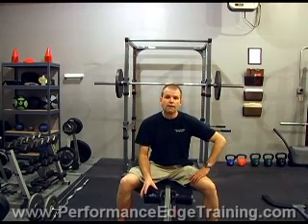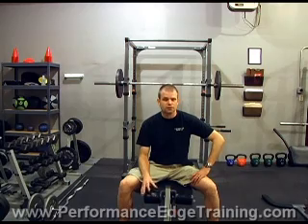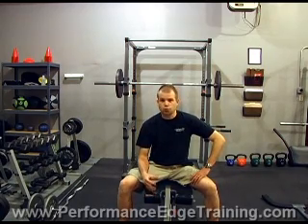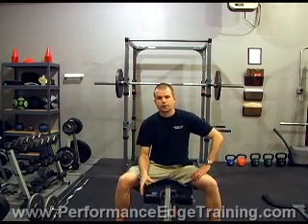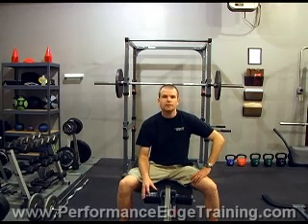Then maybe a 20 pounder. I know you're thinking 20 pounds is way too light for me — this exercise is tough. It is designed to ease you into working out, but it's a lot tougher than you think when you watch somebody do it. So take my advice, start off light, grab a 20 pound kettlebell. You can pick them up at sporting goods stores all over the country. Work with that until it gets way easy, and then you can move up to something heavier like maybe a 30 or 35 pounder.